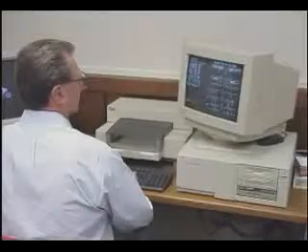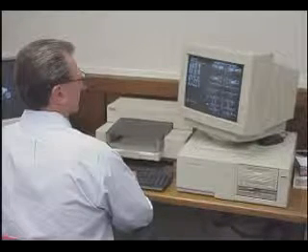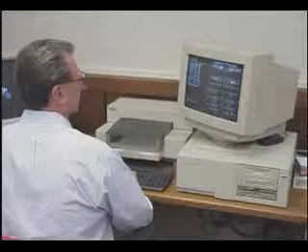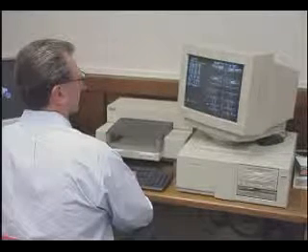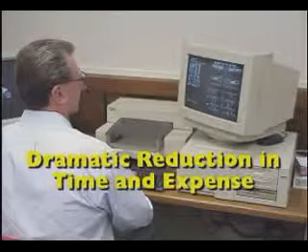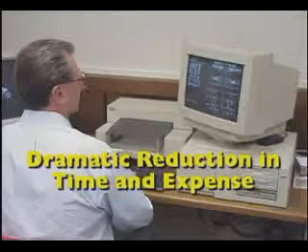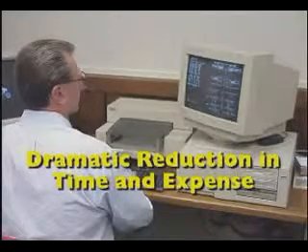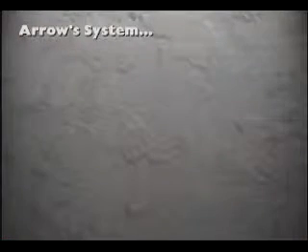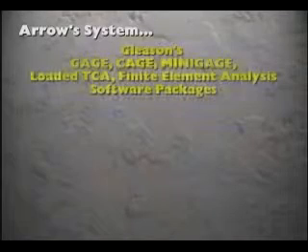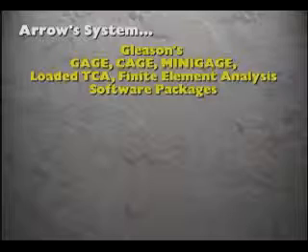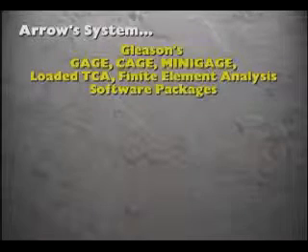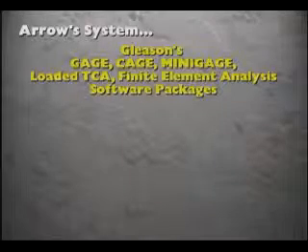In keeping with Aero Gear's goal of being among the most technologically advanced gear producers, we have implemented a highly advanced system for performing contact pattern development, a system that provides a dramatic reduction in the time and expense of the process when compared to conventional methods. This system uses a combination of state-of-the-art development software and machine tools. Among its key components are Gleason's G-AGE, CAGE, Mini Gauge, Loaded TCA, and Finite Element Analysis software packages.